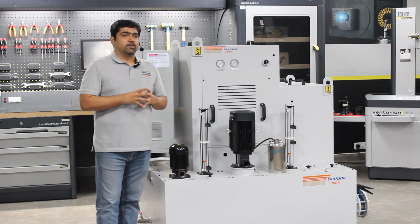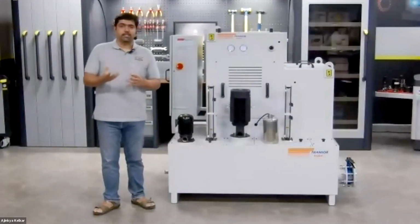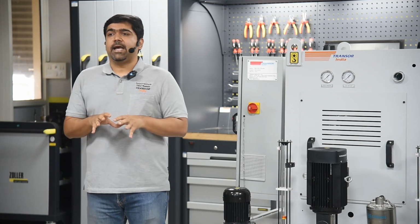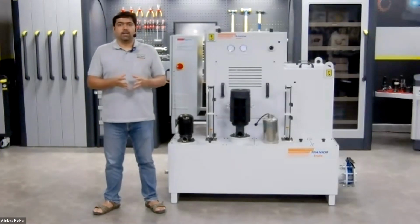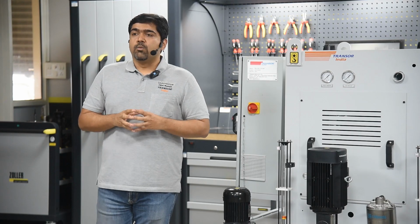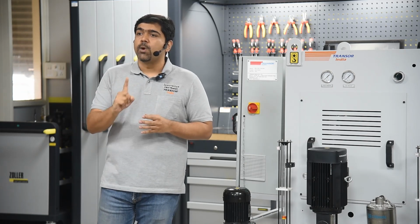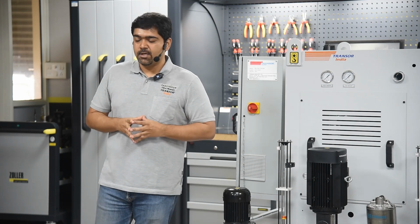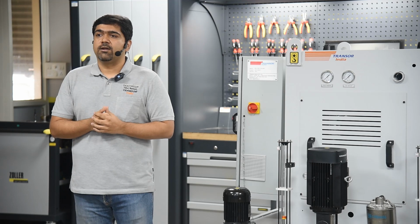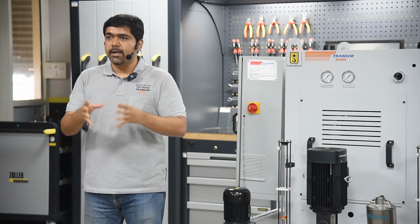The Industry 4.0 concept for Transor is inbuilt in its design. If we think about filters or filtration, it immediately comes to mind that filters will have to be changed frequently. In Transor systems, by design, the requirement for filters is not frequent. There have been many installations since 2015 where we have not changed the filter elements at all till date, and in the majority of our installations we have changed the filter elements only once, so one filter element change in almost 6 years. By design, the systems are not consumables, and our main revenue stream is not replacing the filters. That is why Transor systems are preferred for this particular application.